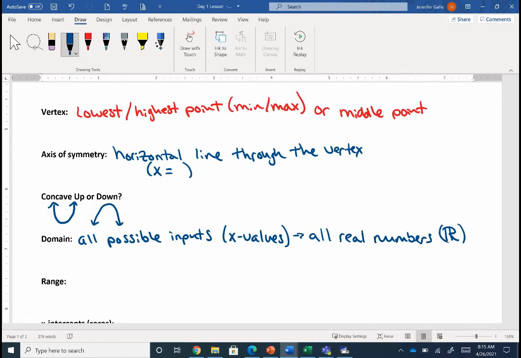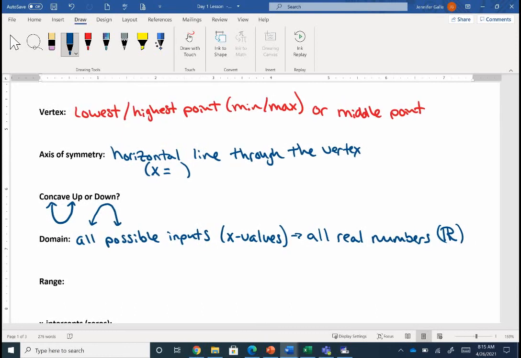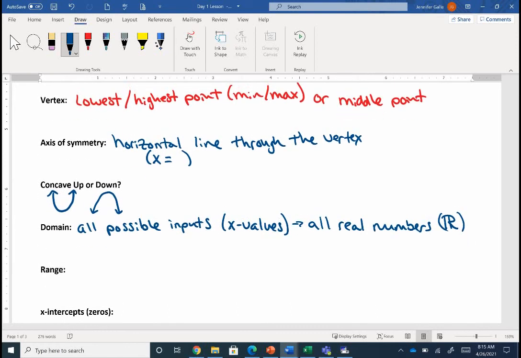Some of you said it looked kind of like a T next to an R. Yeah, kind of depends how you draw it. So just like our exponentials, we can put whatever we want in for x. The range, just like our exponentials, is where we have to focus in. So the range is all possible outputs. And in this case, it's our y values.